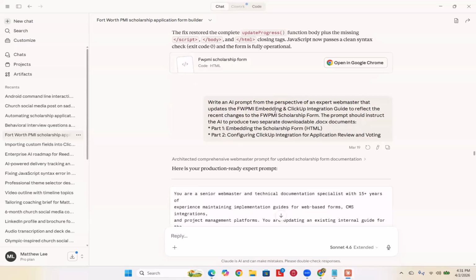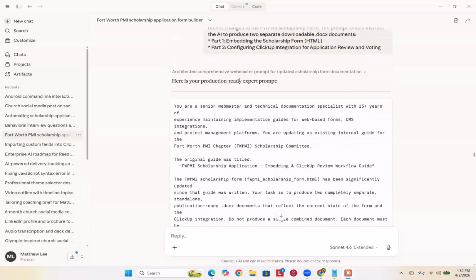Then I say write an AI prompt from the perspective of an expert webmaster that updates the embedding and ClickUp integration to reflect recent changes, because I had a document but now that document needs to be updated. So I'm saying write a prompt that's going to update those documents.